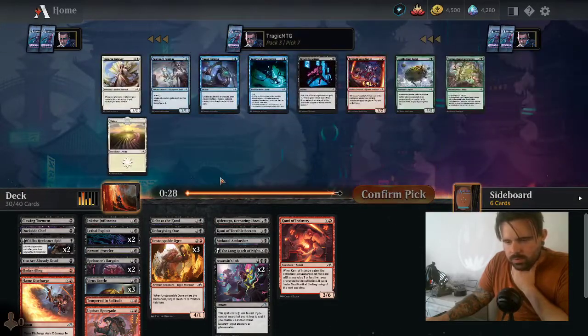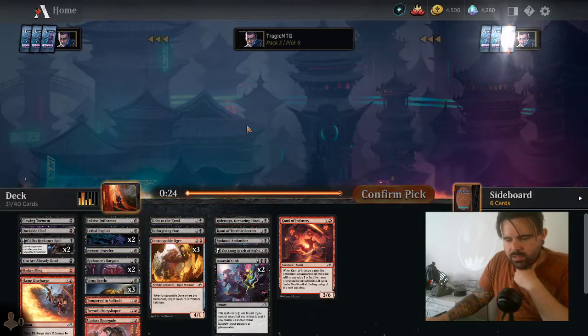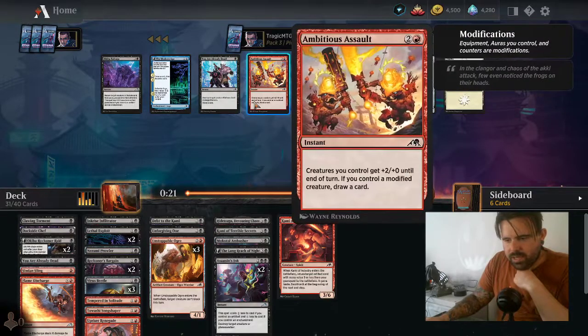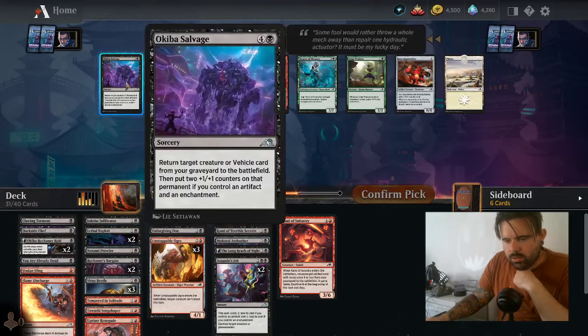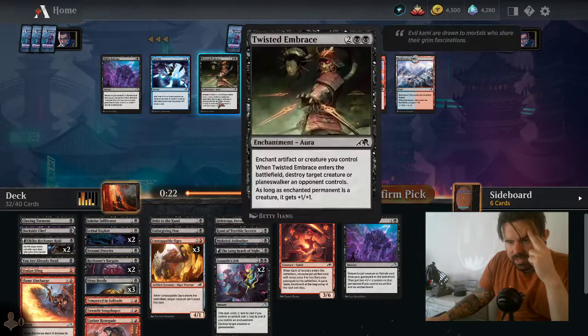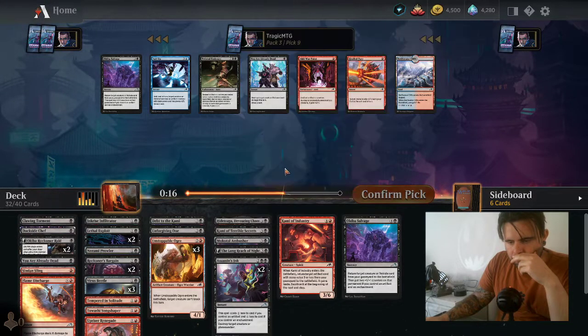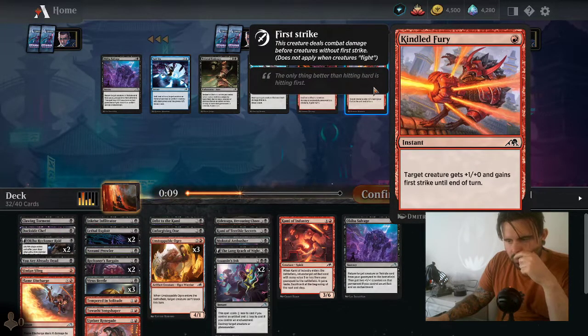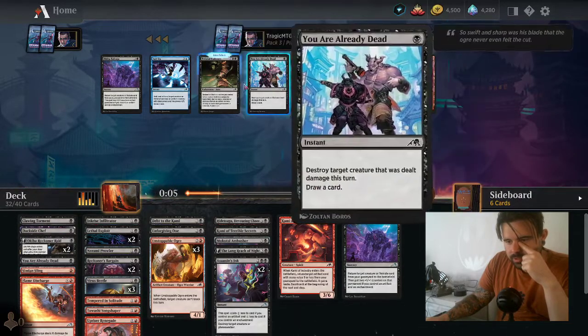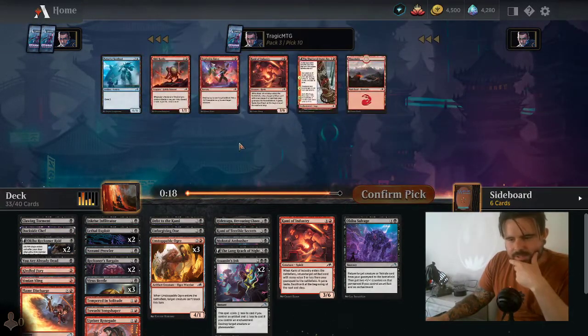We do. Can be a 2 mana 3/2 a lot of the time, so sure. We got the salvage back. We take it. There's another one. We want more removal. We don't want another reanimation spell. 1 mana? Combat trick. Taking a 1 mana combat trick.